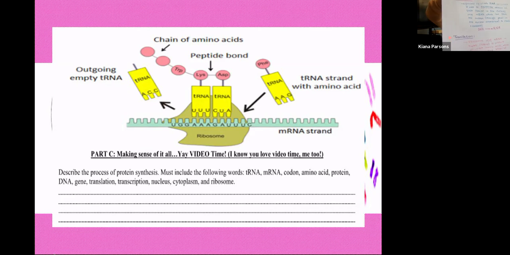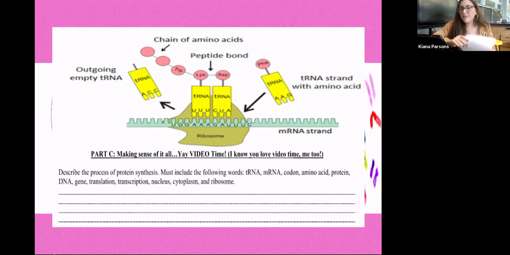I'll show you just an example of what I do. So I made this as like my illuminated manuscript, if you will. This is how I make sense of things when I am trying to explain them. And I highly recommend, even if this isn't what you turn in to me, you turn your handwritten notes into a short paragraph. Try to use those words to write up your own description of this process because it is complicated. Like I said, this is the most complicated thing we're going to cover all year.